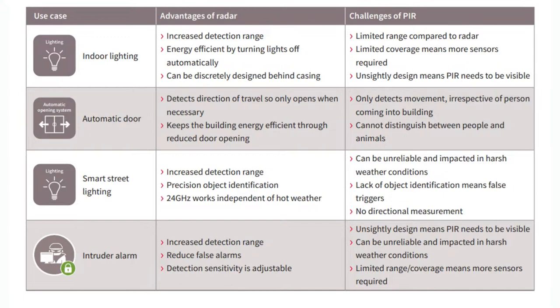There are a couple downsides of PIR. From Infineon's documentation — and they did a really good job here — PIRs are going to be less expensive, but there are a couple things where radar sensors are better. They can have wider range; 24 gigahertz especially can be a couple meters or more. One thing nice about radar compared to PIR is that PIR only detects if there's movement, whereas because you have the Doppler effect, you can tell whether something is leaving or entering the area — the direction of motion. An example is an automatic door: you only want it to open as people are entering, not exiting. It knows whether you've just passed the door or whether you're entering it — that's the science fiction movie thing. How does the door know which direction you moved? Because they have radar sensors in the future, not PIR.